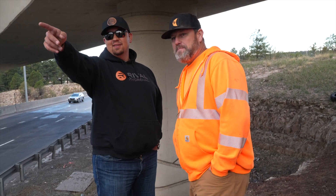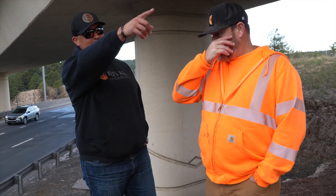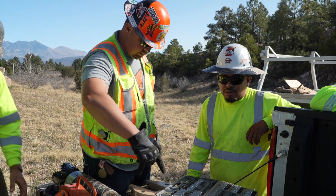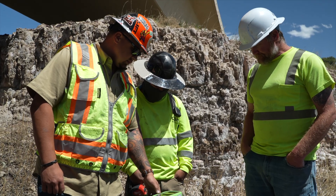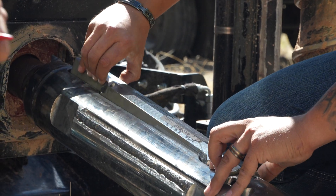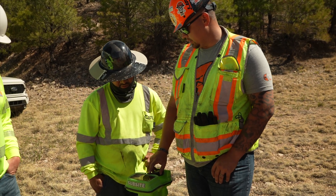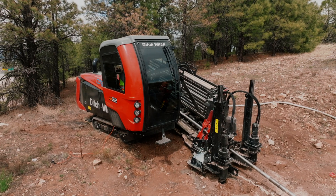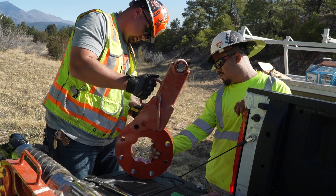Dakota is my Ditch Witch salesman here in Phoenix, Arizona. Dakota's a salesman but he comes from the field — he works with his hands and his back, he's the real deal. He knows what he's doing. He's not just a guy pushing paper to sell a machine to put some money in his pocket. This whole project was really dependent on him to come out and educate us — show us how to run the drill, how the tooling works, how to rebuild the tooling, how to pretty much do everything, literally.